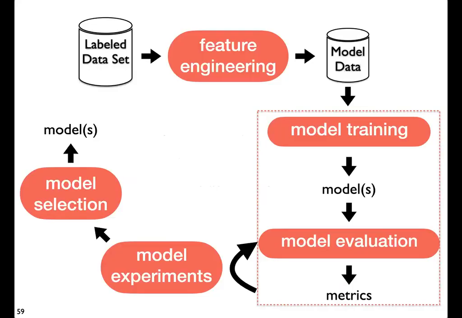Because if you look back at this MLOps pipeline, there's a lot of things that can vary. Your labeled data set in the beginning: if you change the data set slightly, for sure you will get different models. If you change the set of features you extract from the data, same thing. If you change slightly the algorithms used for model learning, the metrics, the setup of the experiments, or the way of selecting models, all these things can vary and could really render your models not reproducible. And actually, just take one deep learning algorithm, run it twice on exactly the same thing, and you always get slightly different results, likely.